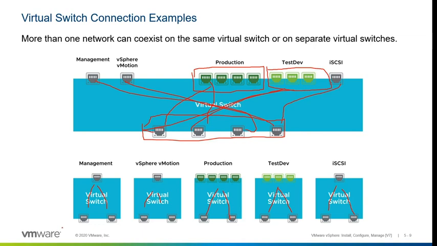You cannot have a physical NIC being associated with more than 1 virtual switch at a time. Otherwise, it's really just 1 virtual switch if you think about it. Okay? So if you have 10 physical NICs in your environment, then by all means, you can do something like this on the bottom, right? 10 physical NICs on each host.